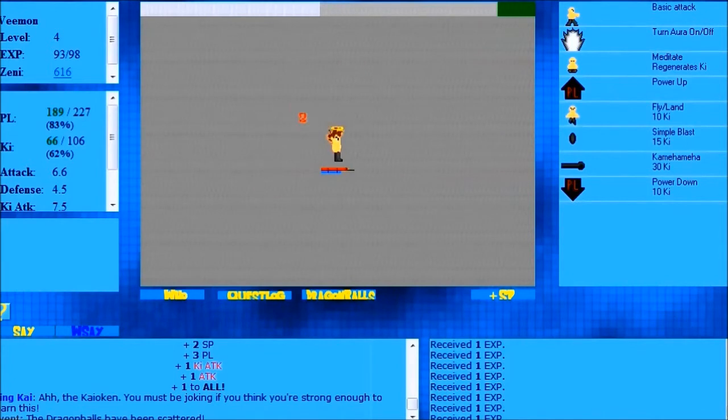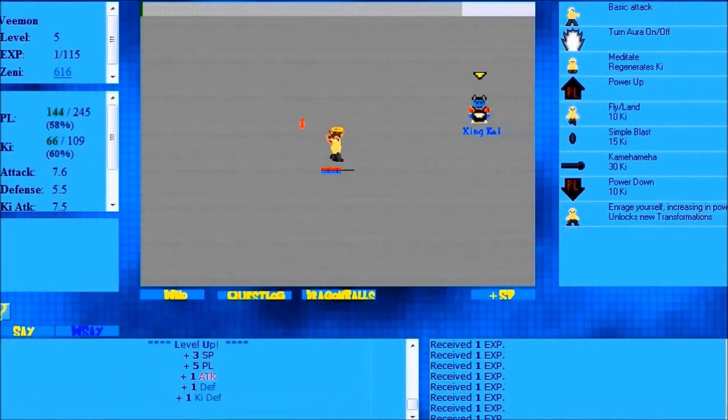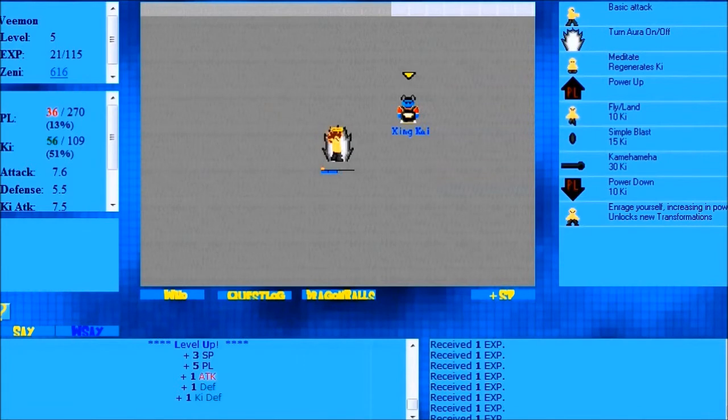We're about to hit level 5. Eventually, we'll become a lot faster while doing this. Oh, never mind. We get Enrage no matter what. I thought I needed Kaioken for it, but apparently not. I guess Kaioken just goes on top of Enrage. Or did I get it automatically for completing the quest? I'm not sure.